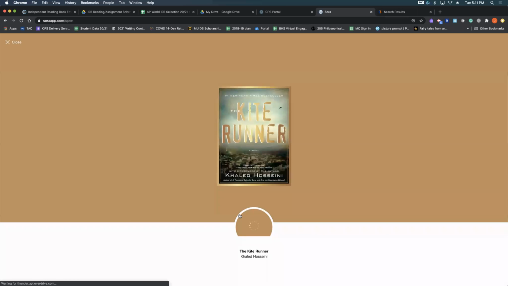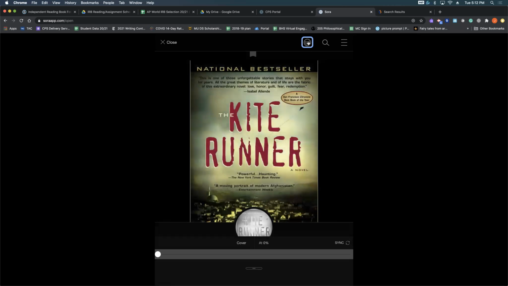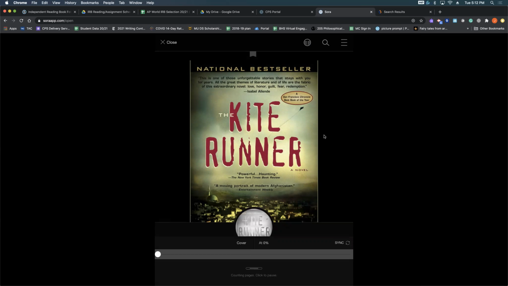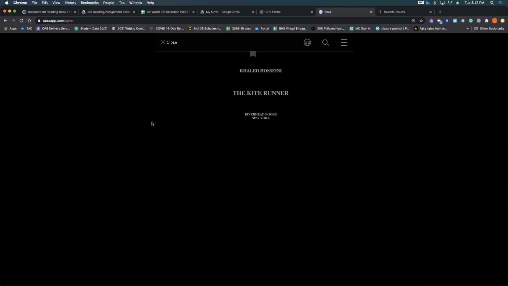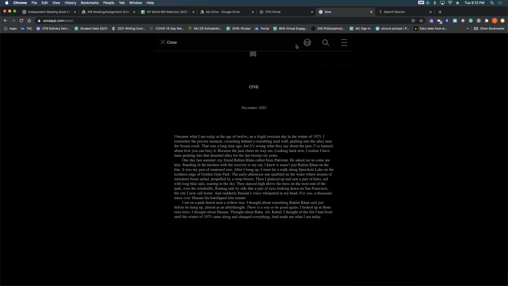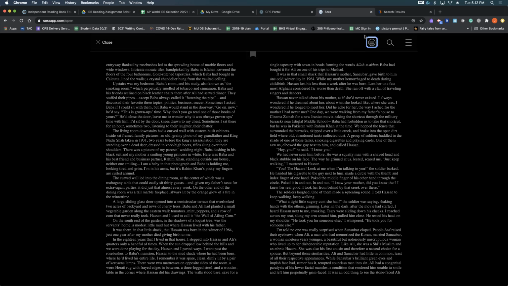This book will officially be checked out to your student account as an ebook, and it's going to open the book. And from here, you're going to have the chance to sync the book to your account. It is going to give you other options. So one option is going to be to have a single page at a time. So if you don't want to fill your screen with 2 pages, you can do this, and it's going to give you 1 page. Let's say you want to read 2 pages at a time. Then you click up here and it'll give you 2 pages. Okay, so it looks something kind of like this.